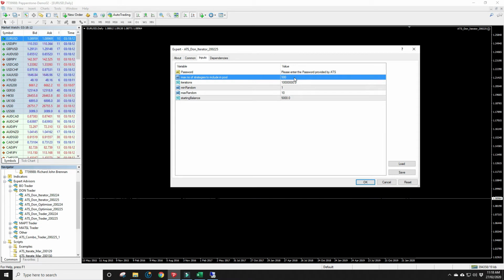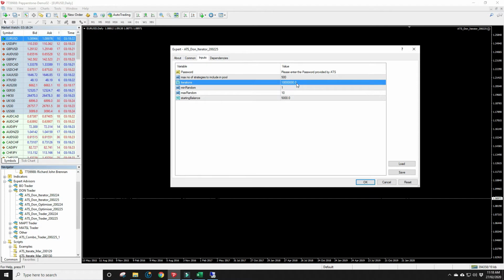So our first sort is applying a 500 selection criteria for the top 500 of the entire optimization run. The next step is how many iterations you wish to do. To explain what this does, of that selection of 500 strategies, there could be any possible combination of strategies within that entire suite of 500 iterations that produce the best risk-adjusted return at the overall portfolio level. It might comprise 10 strategies, 20 strategies, 30 strategies, or whatever, to produce the best risk-adjusted return.